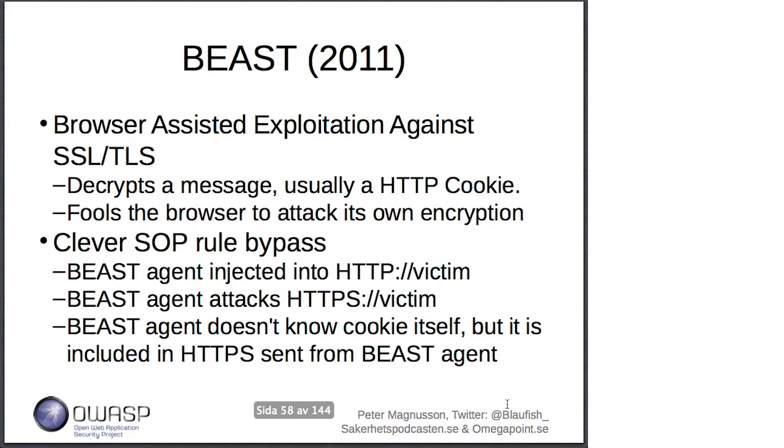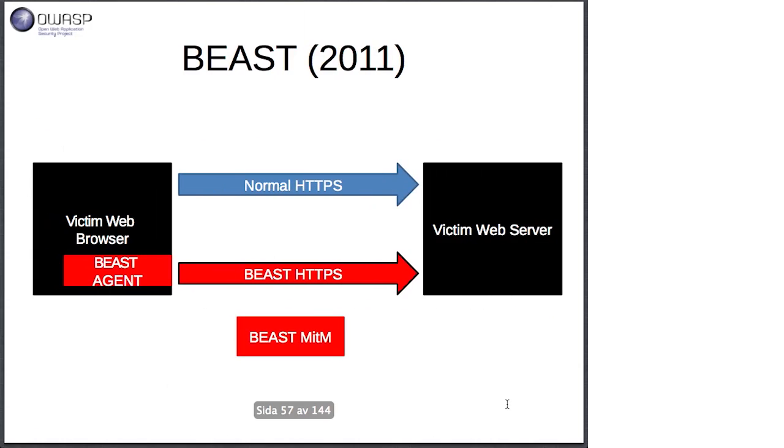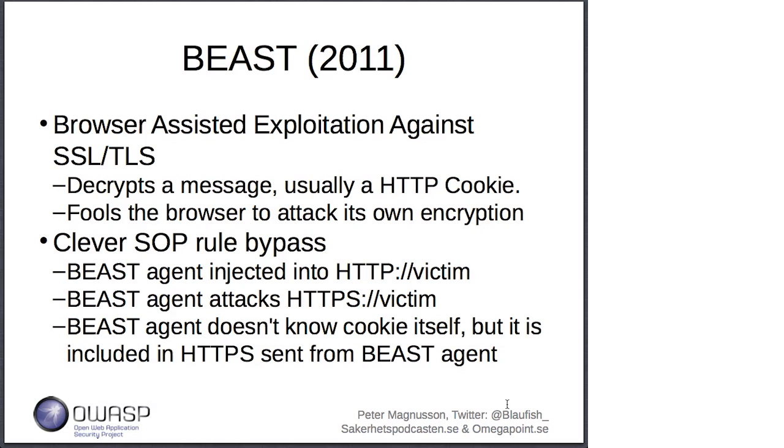A question on that. Yep. Wouldn't the other application also need to run in the same process? Yeah. So the BEAST, it's named browser assisted exploit against SSL TLS. This shouldn't be an issue because Chrome has separate processes for all the browser windows, right? That depends on if the SSL is in a different process as well. I'm not sure, but I think the majority of browsers were exploitable to this when the attack was published.